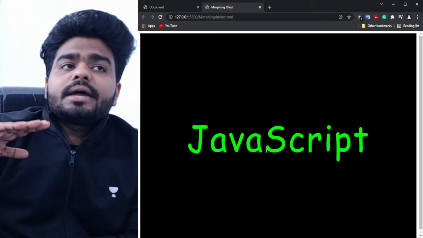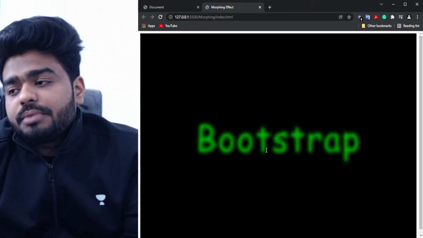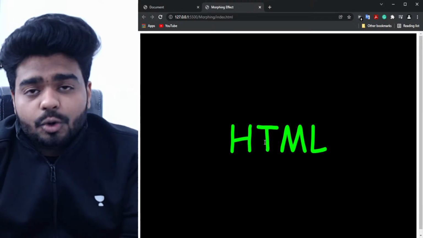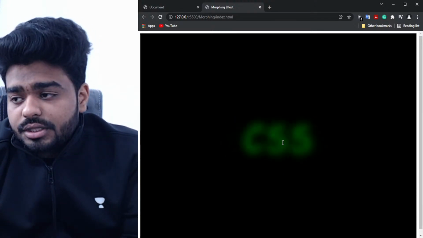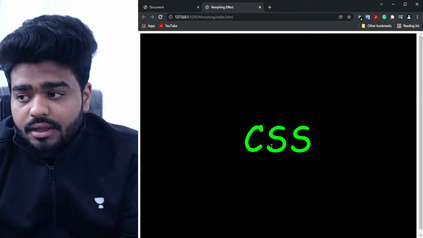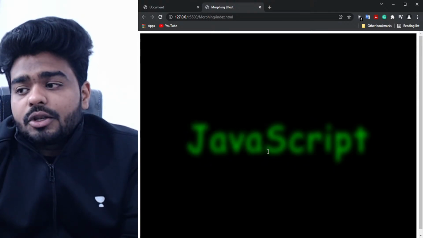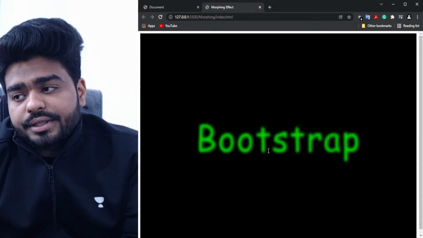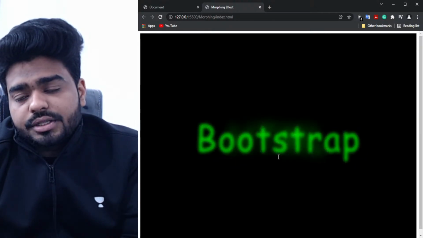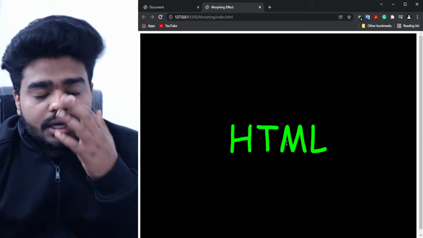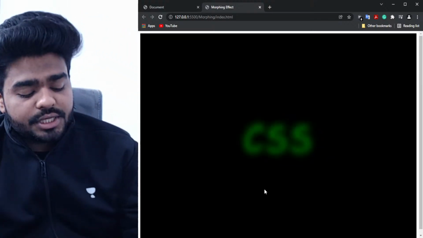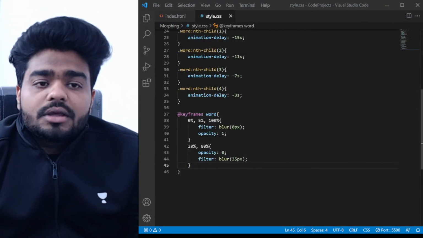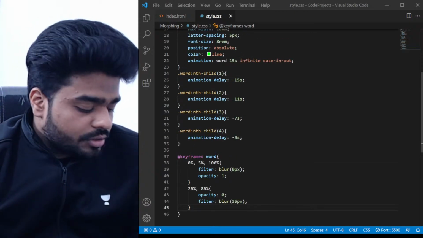So at 0, 5 and 100%, this blur effect is happening where the blur is 0 pixel. So there's no blur, only the opacity. This is this one, okay? Opacity is 1 here. Now opacity was 0, again opacity is 1. Again opacity is 0, again opacity is 1. Again opacity is 0. So that's how it is working, okay? How many numbers you give in the percentage area, that much time it will take to happen. So this is your nth child, this is your keyframes.